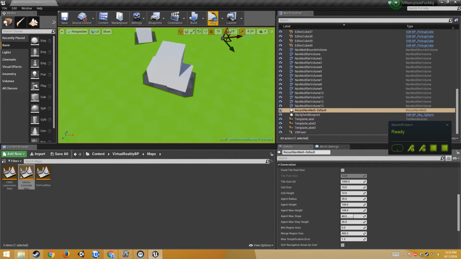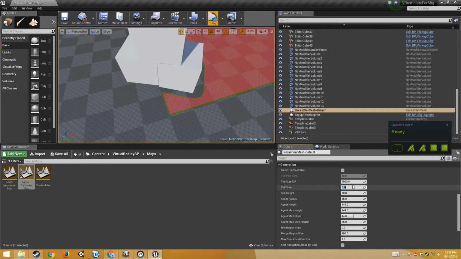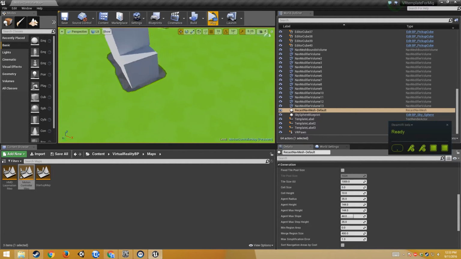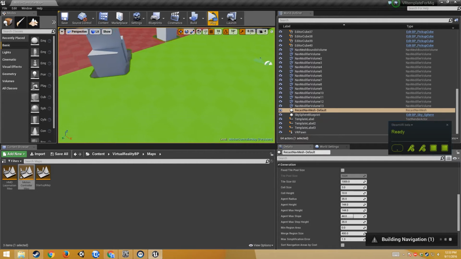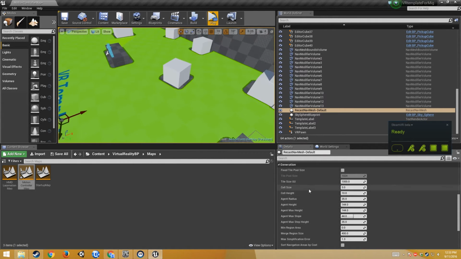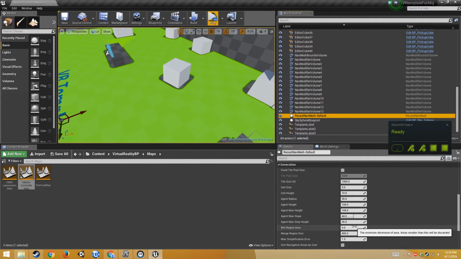If you want to get in a little bit tighter, say you have a maze or a level where there's just a lot of very tight spaces, maybe you want that to be something smaller, let's say 5. That's going to tighten that up a little bit. And say 3. Great. Then agent radius, that also would tighten that up. We'll just show you what happens. The problem, though, is I discovered that if you make that anything less than 35, teleportation ceases to work, so leave that at 35.